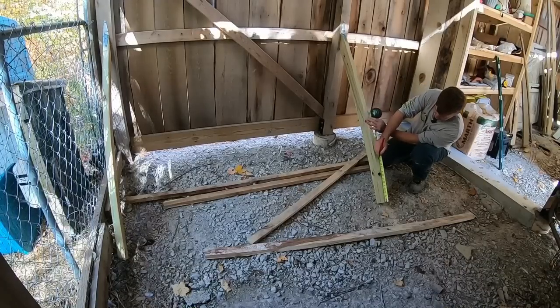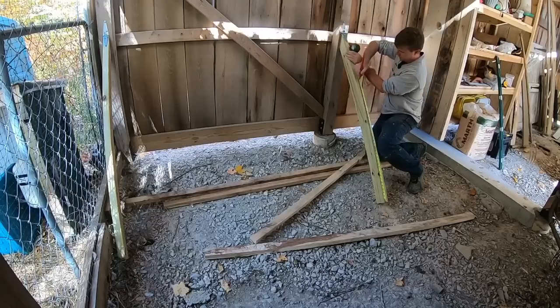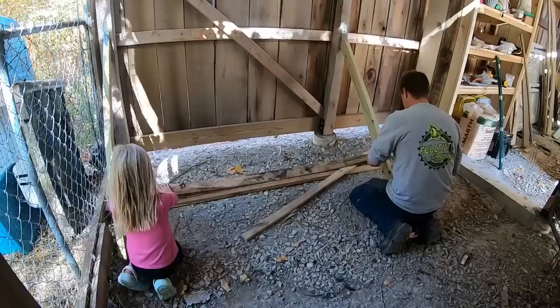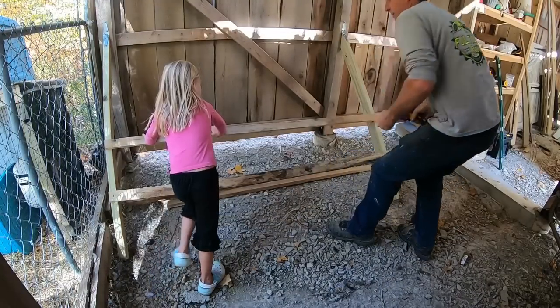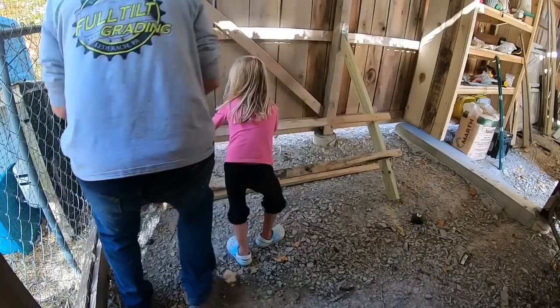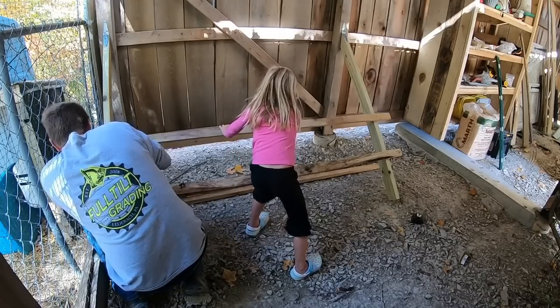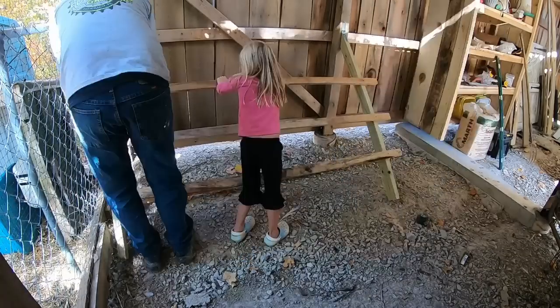We're just gonna go like every 12, I think. Yeah, you can slide down a little bit. I tried to. Ready, 1, 2, 3, here we go. Beautiful. 1, 2, 3.